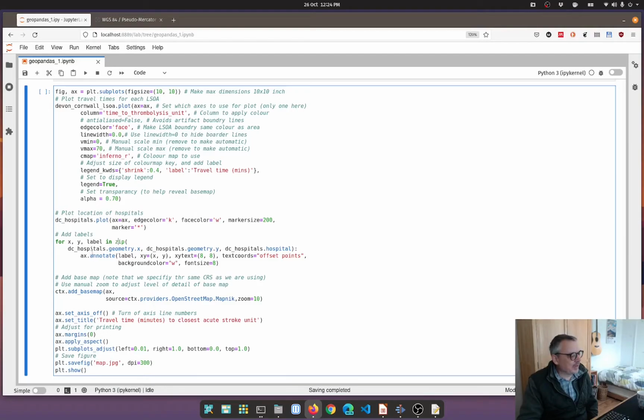And we pass in the hospital geometry, the X point and the Y point, and then its actual hospital, and then we're going to annotate, which is create the label, and we create our label.